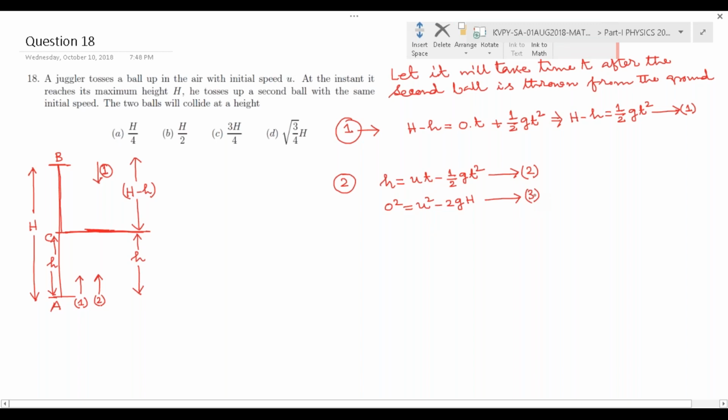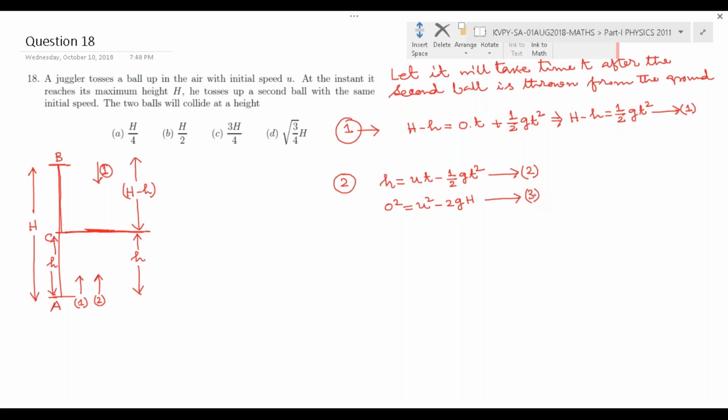So how many unknowns do we have? If we study these 3 equations, we have the unknown lowercase h that we need to find out, and another unknown, that is the time parameter t, and there is one known parameter, that is u, but it is not there in any of the options. So in the context of the question, this u is also unknown. So we need to resolve this u and t by means of these 3 equations, which we can easily do, because the number of unknowns is less than the number of equations. But let's see how we can do it. And you can do it in multiple ways.